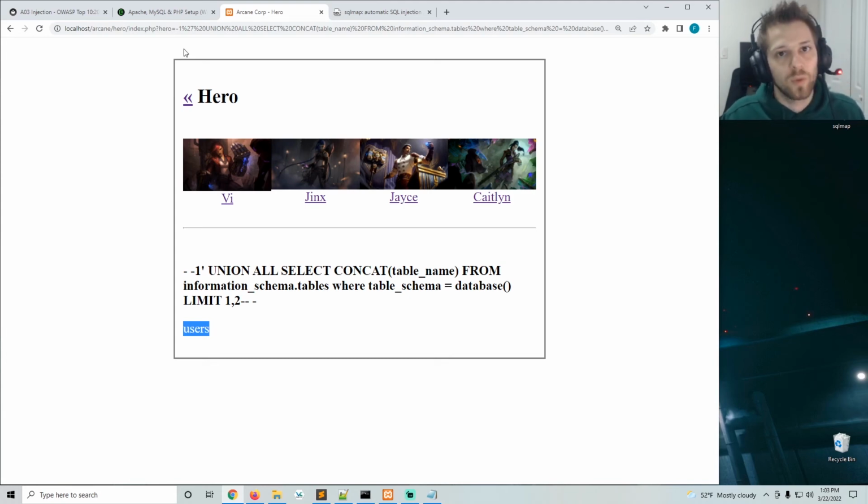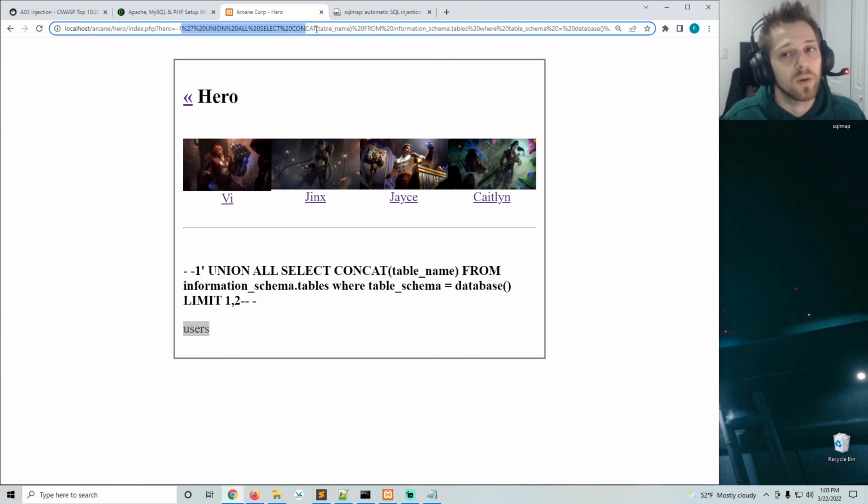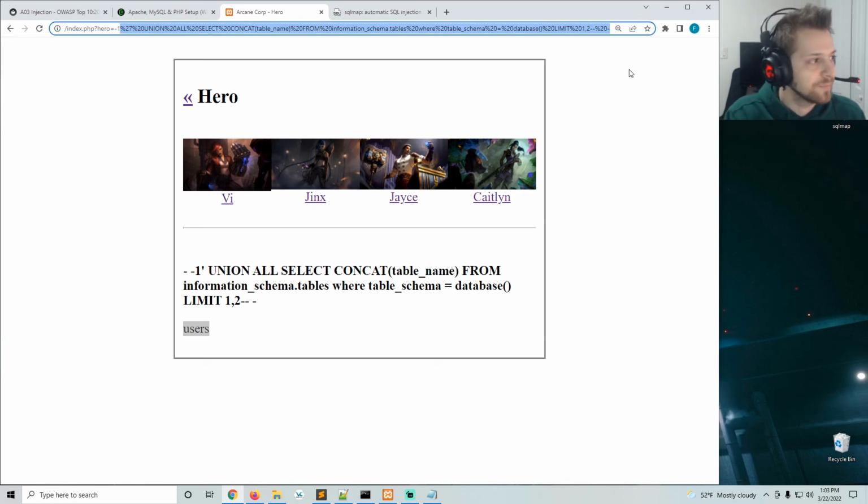And of course we need the columns, because if we want to dump data from the columns, we have to actually enumerate the columns. And this is a lot of the work that sqlmap is automating for us. But it's also work that once you understand it, you can start to extract data manually in a way that will bypass a web application firewall and things of that sort, where sqlmap might not necessarily help you with.